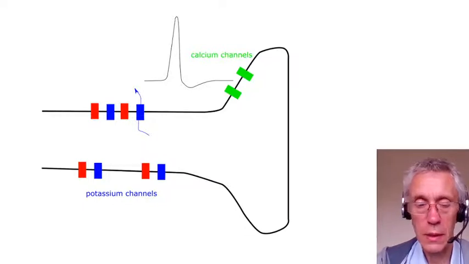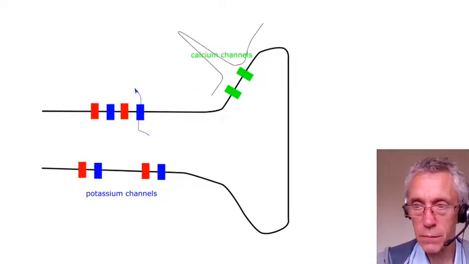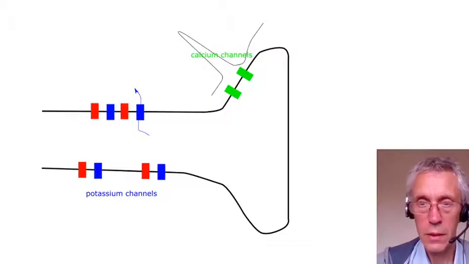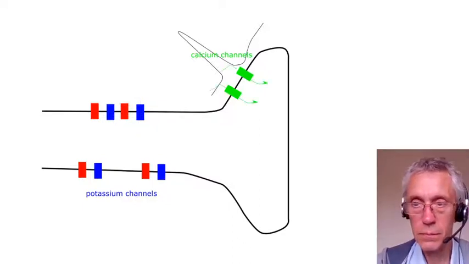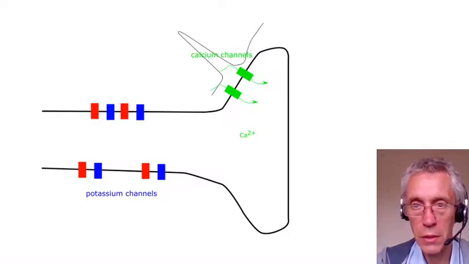So as the depolarization and the action potential reaches the calcium channels, this results in the calcium channels opening and calcium entering the cell. Now remember that normally intracellular calcium is very low, usually in the submicromolar, well really in the nanomolar range, but the result of the influx of calcium is that this calcium level suddenly rises.